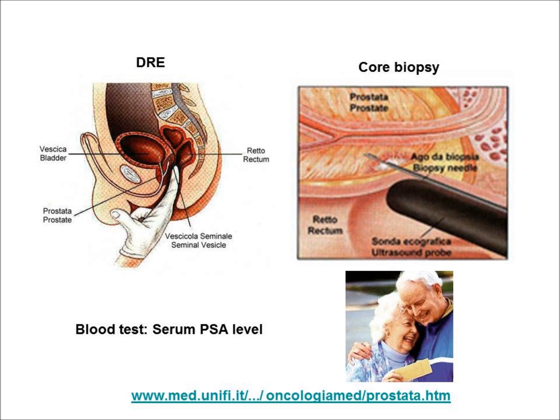There has been a controversy in recent years surrounding the efficacy of PSA screening. If both the DRE and PSA tests are positive, this may lead to further examinations by needle core biopsies. For this, an ultrasonic probe is used to locate the prostate from within the rectum, and then a number of samples are taken using a needle. While this procedure is the gold standard for detecting prostate cancer, it is very uncomfortable for the patient. In the laboratory, you will be examining two examples of these needle biopsies.